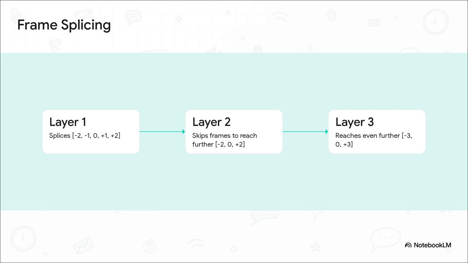Notice how in step 1, the very first layer splices together 5 frames. The current frame, right at 0, the 2 before it, and the 2 after it. It's a tight, local view capturing immediate acoustic patterns. But watch step 2. Layer 2 takes the output of layer 1, but it doesn't look at every single frame. It skips frames. It might just look at -2, 0, and +2. Then in step 3, layer 3 reaches out even further, maybe splicing -3, 0, and +3. By stacking these layers, we organically build this massive receptive field. The lower layers catch the local patterns, and the higher layers catch the long-range temporal structures.